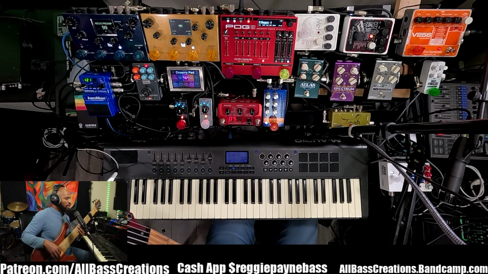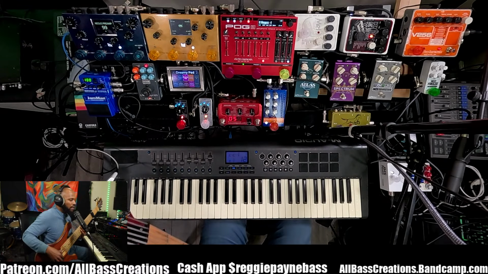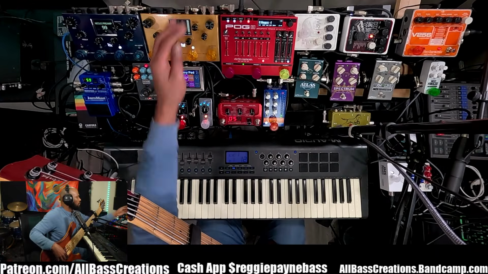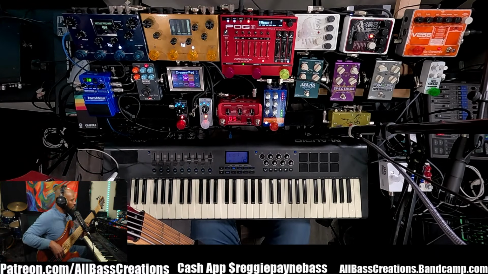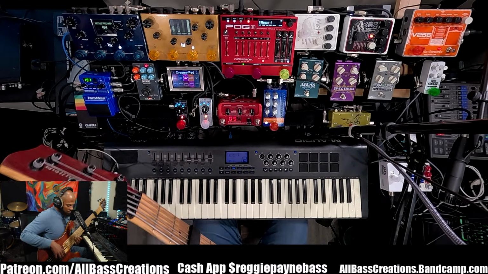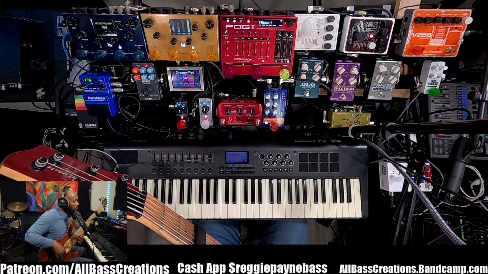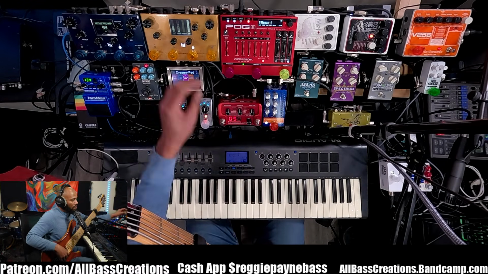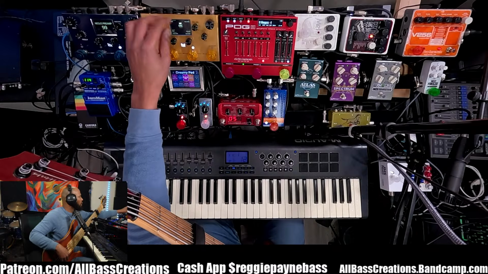As you can hear, it's pretty much all bottom. I've got to bring the level of this up. That's going to be our bottom waveform there.